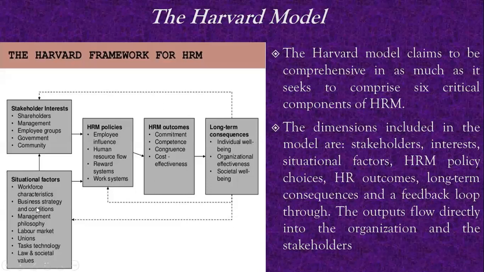Number one, workforce characteristics. See, if you remember, we have discussed a lot of psychological concepts in our previous subject in the previous semester, that is MOB, management and organizational behavior, where we have discussed a lot of things which have to do with how people react, interact, behave, how they pretend, how they want to showcase themselves, and so on. So the first and very important situational factor is workforce characteristics, which is nothing but the behavioral dynamics and intentions and actions of people, which cannot be expected unless you master the art of understanding people and their psychology, right?